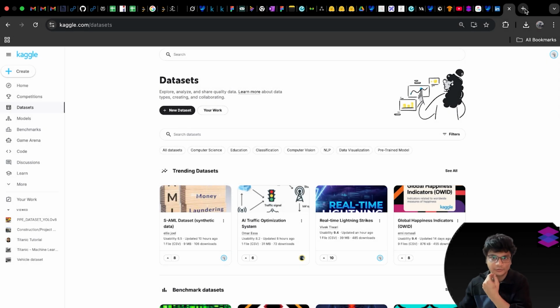First of all, what I need to do is train the YOLO model. Why do we need to train it? Because the YOLO model has been trained on the COCO dataset, which only covers 80 classes. Now suppose the YOLO model is not performing very precisely, and we need to train it.